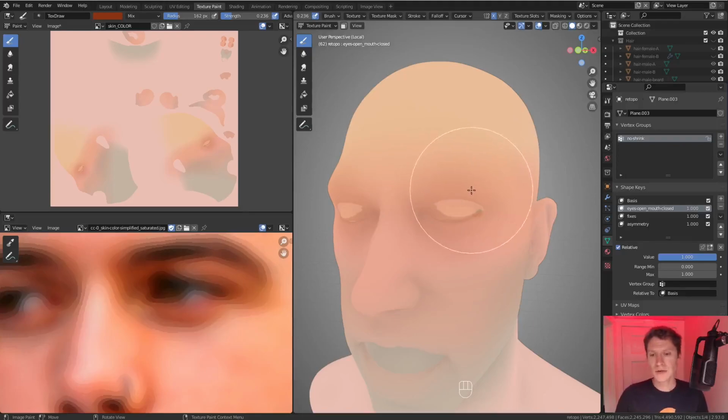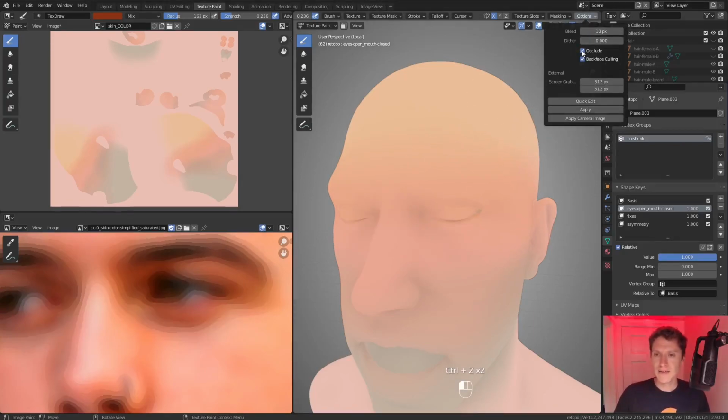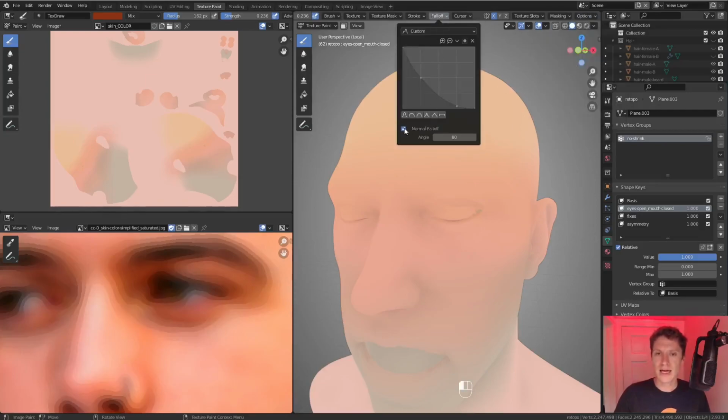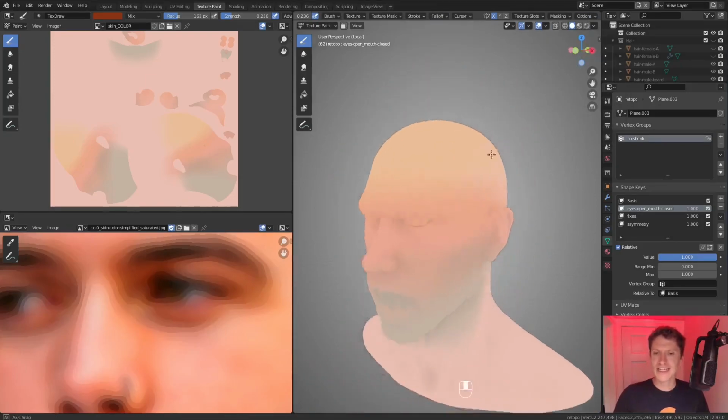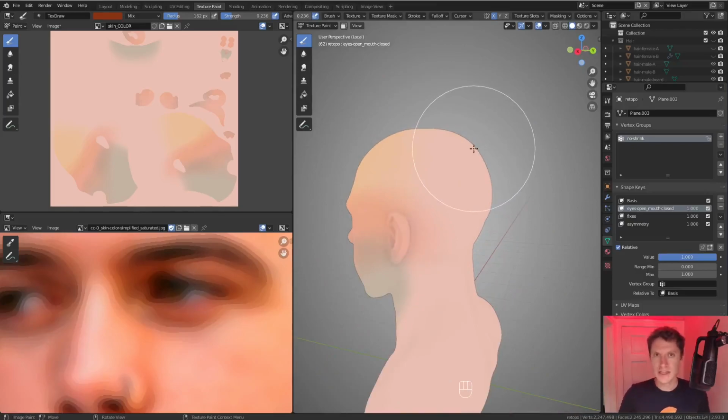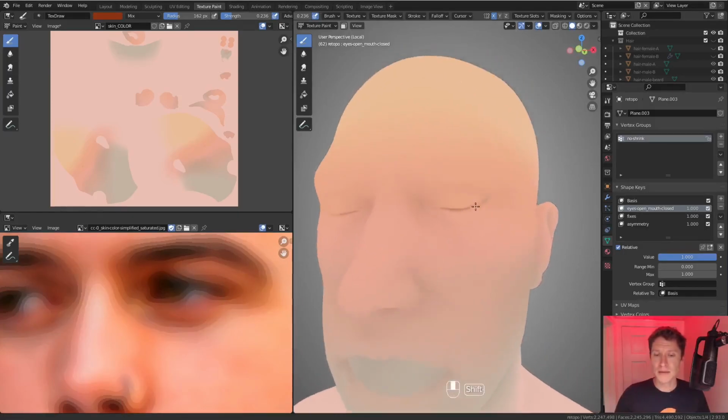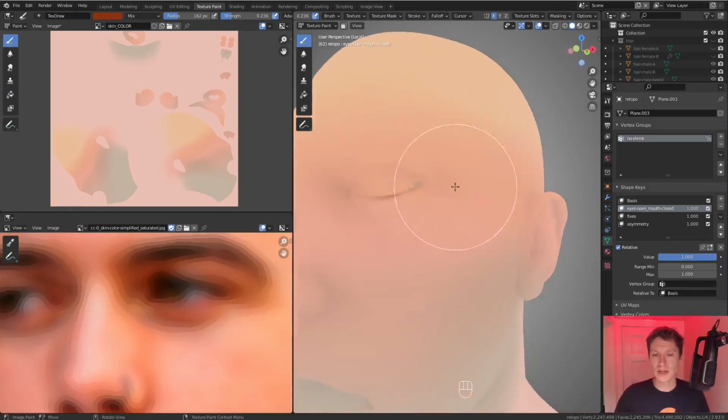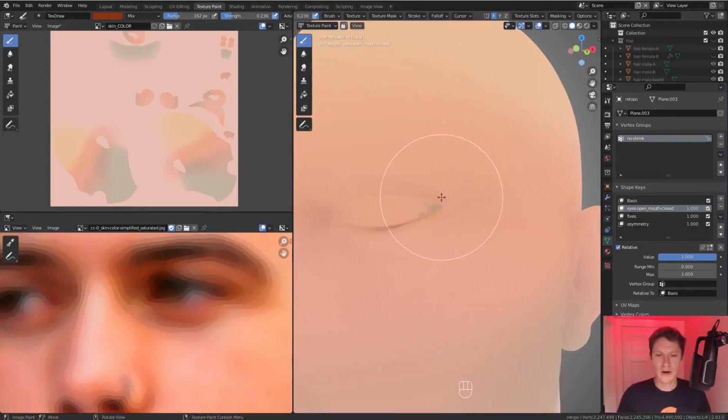And so what I do is compromise by first undoing those strokes, and I leave off occlude, backface culling, and normal fall off, and just accept that the back of the head is going to get all these extraneous strokes, because it's going to be easy to paint over that after the fact. But it's, again, really important to paint without occluding to avoid occlusion artifacts.